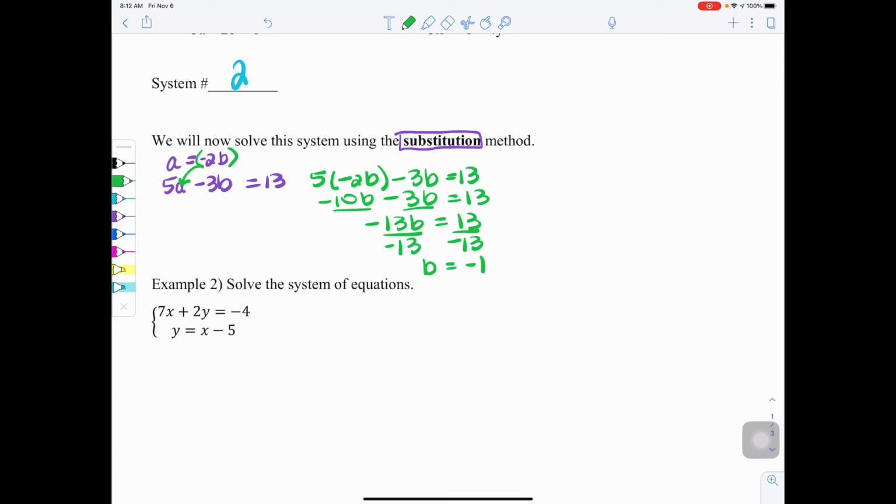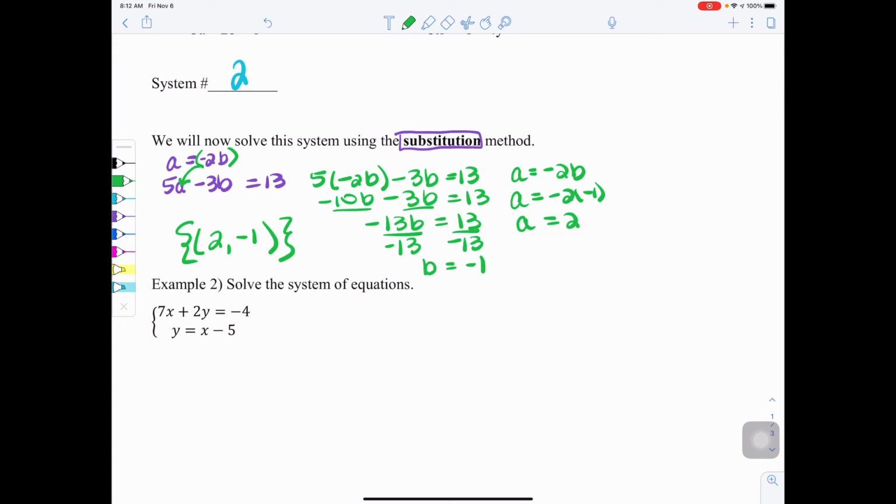Now the rest of the process is no different than what we learned for elimination. I still need to go out and find the value of a. It's kind of obvious which equation you would want to pick. You can technically pick either one, but if you pick a equals negative 2b, you'll be able to plug in and just do some simple math rather than having to solve an equation. So we would have a equals negative 2b, but I already know that b is negative 1, and so a equals 2. Technically it's not x and y, but a and b, and you're going to write them alphabetically. So you have an a value of 2, a b value of negative 1, and you use your squiggle brackets to have it in set notation.